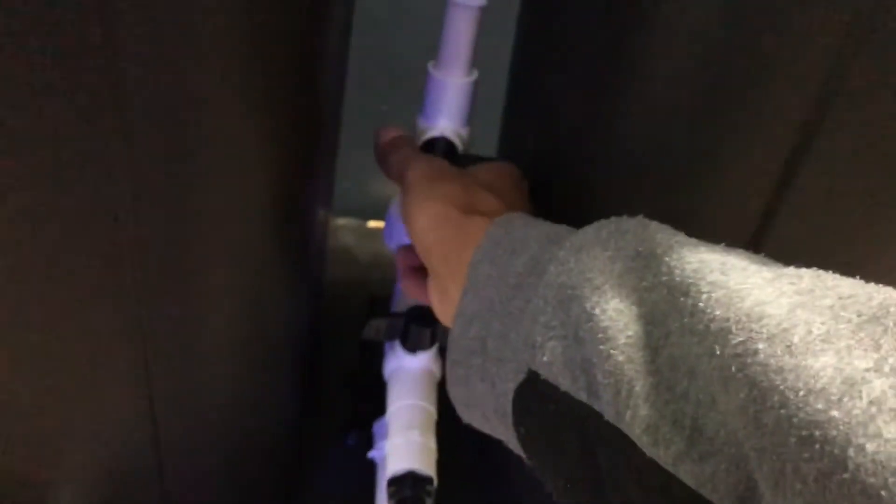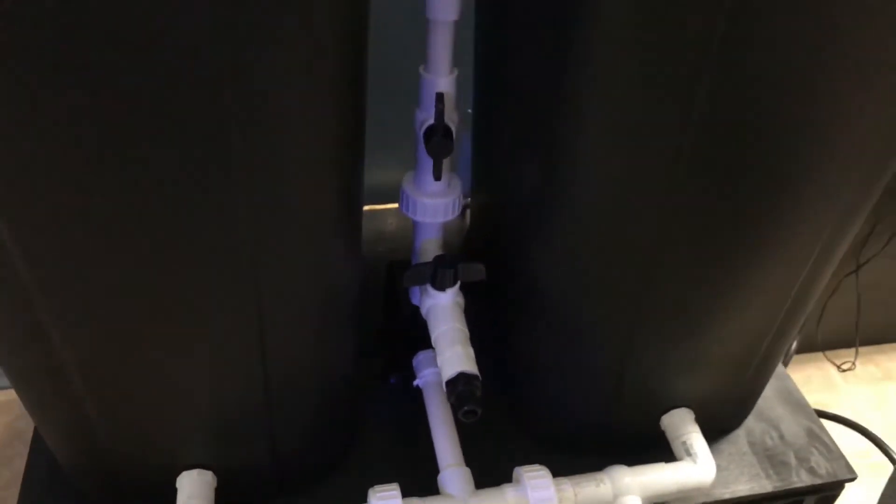I'm gonna open this one. Since it's all open now, it's siphoning — it's probably gonna try to equalize. But just to make it a little bit faster, I'm gonna turn on the pump. And as you guys can see, it's pouring water. I was checking earlier for no leaks. I know it's kind of dark in there, but I already checked for no leaks. So like I say, once I get to the five-gallon mark, I stop the pump.